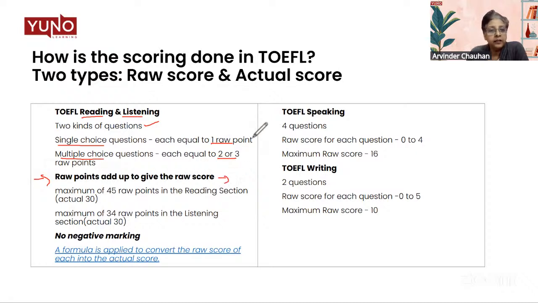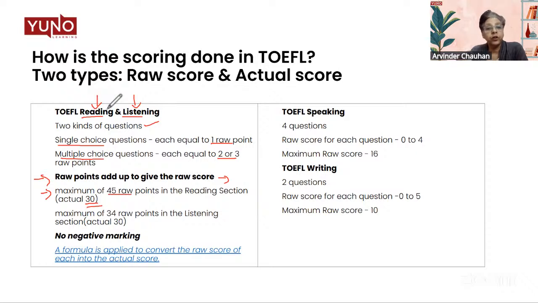You will be getting your raw points per question, so you just add up your raw points. And a maximum of 45 raw points in the reading section is equal to an actual 30. So if you have got 45 as your raw points, we are talking about reading and listening over here, right?